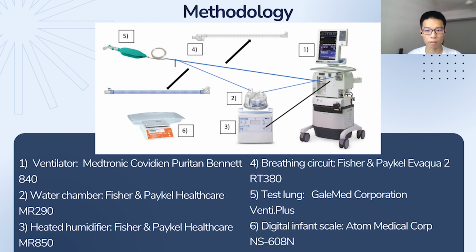Calculate the amount of condensation by using the formula: amount of condensation equals weight after measurement minus weight before measurement. The step after that is we need to repeat thrice for each measurement and calculation to obtain the average value. Ventilation was initiated at each temperature after at least 1 hour had passed since the temperature reached the determined temperature. We need to repeat the measurement for different room temperatures at 25 degrees Celsius and 27 degrees Celsius.